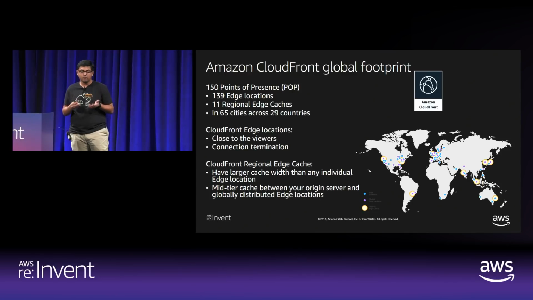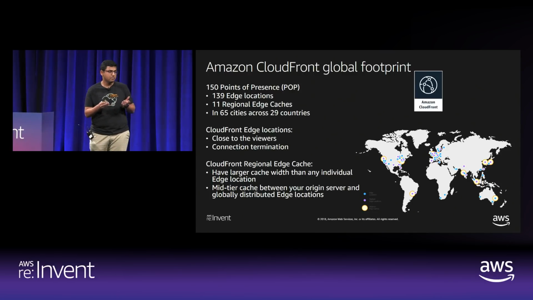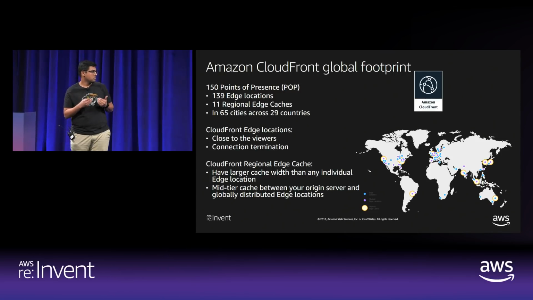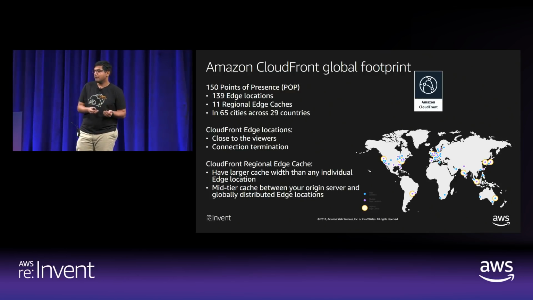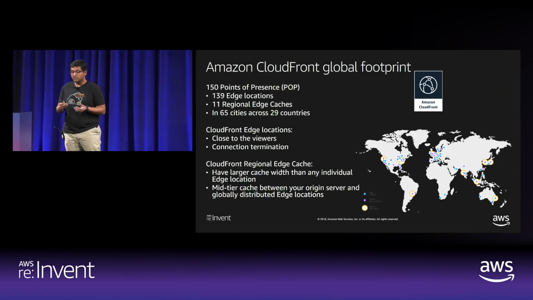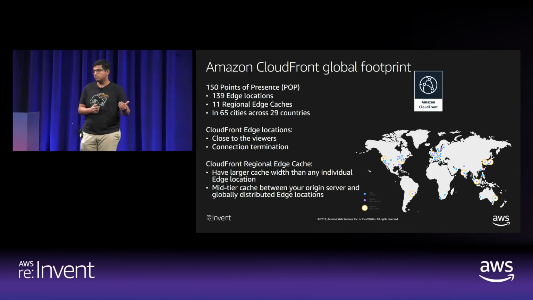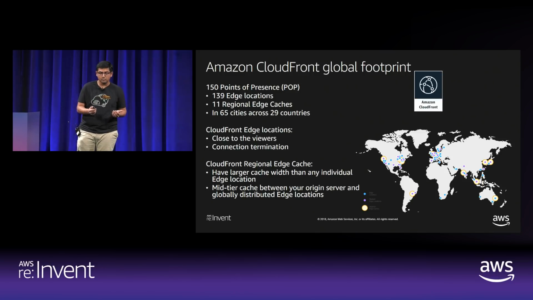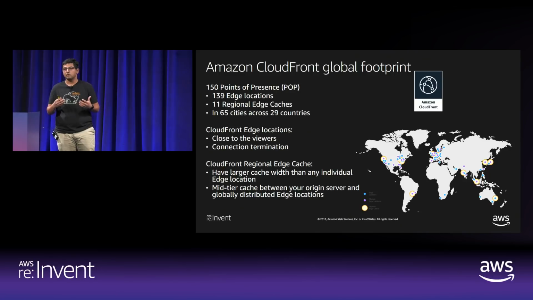Now, we have numerous locations of this type all over the world. However, when the content is not present at an edge location's cache, it's a cache miss, that then has to go back to the origin. But given that CloudFront has a growing footprint, just in the past year, like at re:Invent 2017, on the same slide, I had 100 POPs. And today we've grown to 150. So with that increase, we don't want an increased load on your origins.